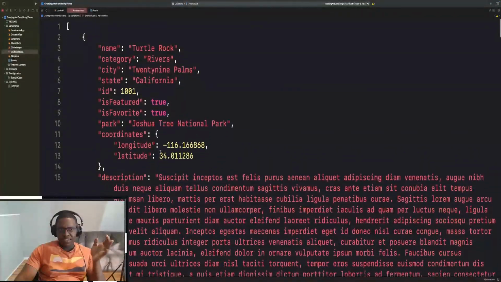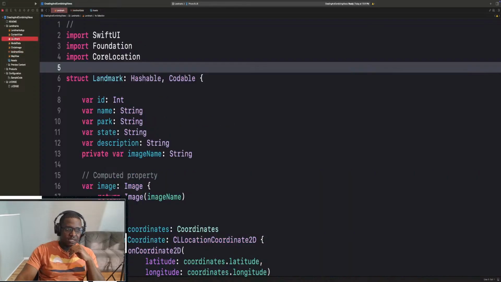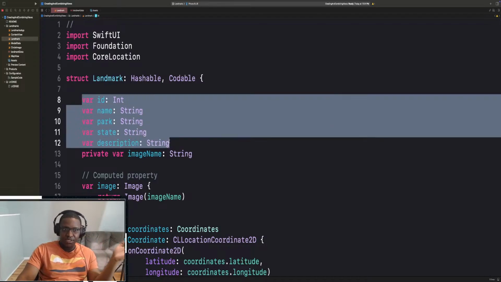We're going to be able to get all of this inside an array. And when we have all this inside an array, we'll be able to use it as a landmark model, right? That's why we're trying to pick what data from that JSON we want. So we'll have all that inside an array, a list of them.